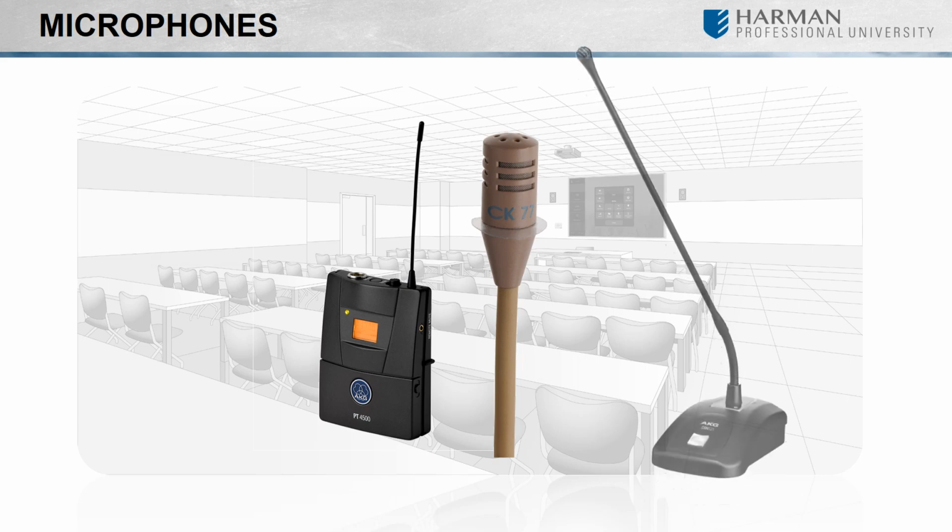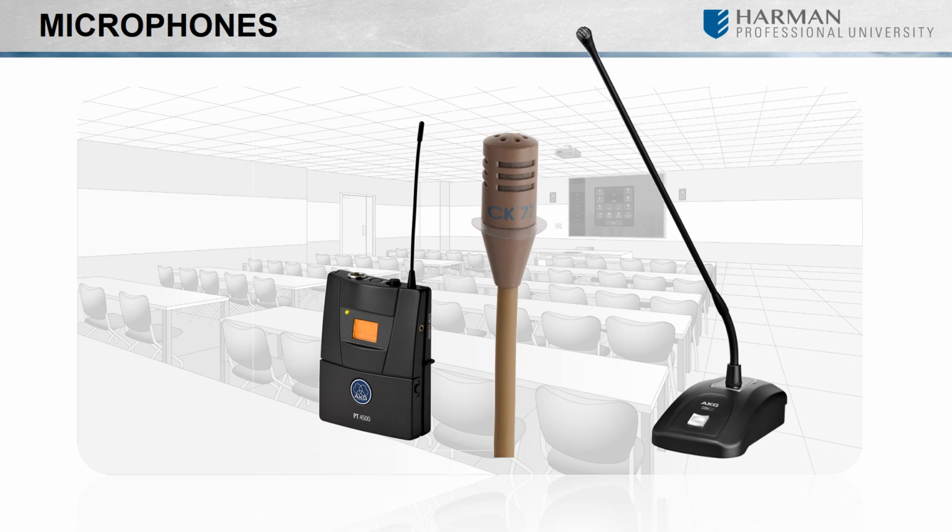For a stationary option, the AKG CGN521 STS is an excellent gooseneck microphone featuring a cardioid polar pattern and a 50 cm long gooseneck, allowing the instructor to talk into the microphone from a number of angles. It also features a built-in LED to provide microphone status, as well as a programmable switch allowing the instructor to permanently turn the mic on or off, or allow for a momentary on-off function.